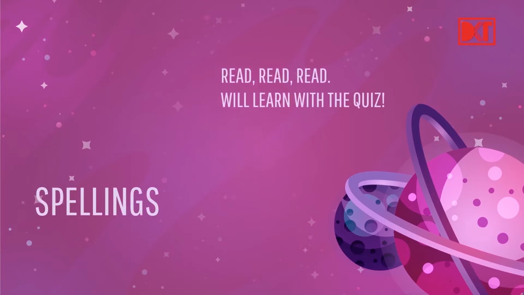Okay, so spellings. For spellings एक hack जो है, एक जो strategy है, that is reading, reading and reading. Now in the world there are so many spellings and I cannot teach them all to you. Nobody can teach all of them to you, right? मैं आपको बस एक basic understanding दे सकती हूँ spellings की, थोड़ी सी clues, but उसके आगे what you have to do is we will be learning with the quiz only. And spellings के लिए the thing is उनकी sound पे focus करना होता है and you have to read and read and read. This means you have to involve English in your life. As I have told you, involving English means either reading it, writing it, speaking all the time and even listening. So all these aspects you include English, this topic of spellings, now this will be a piece of cake for you. Alright, let's start.